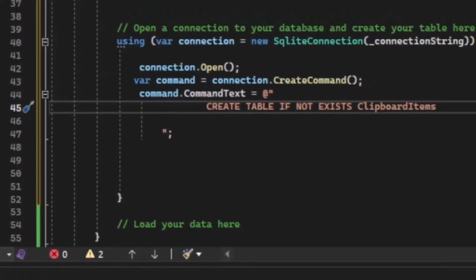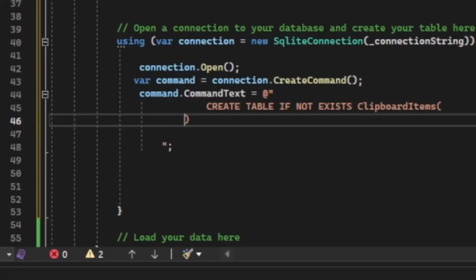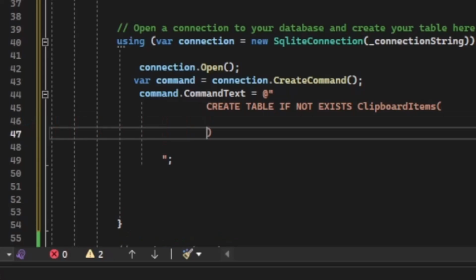So that's the name of my table, clipboard items. And now I'm going to add a parentheses here, and inside that parentheses I'm going to make some space, push over here. Okay, and I want to put a semicolon there.